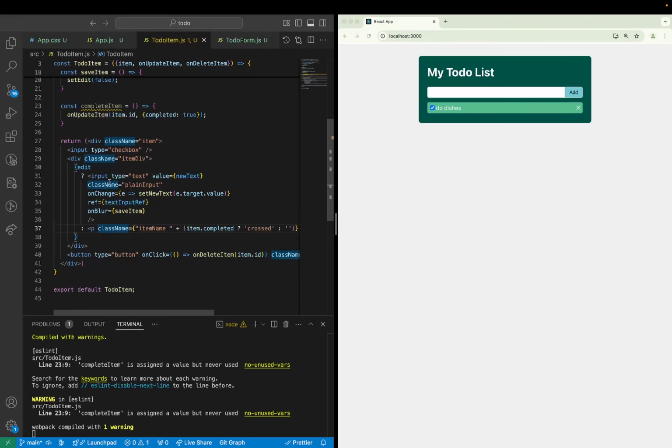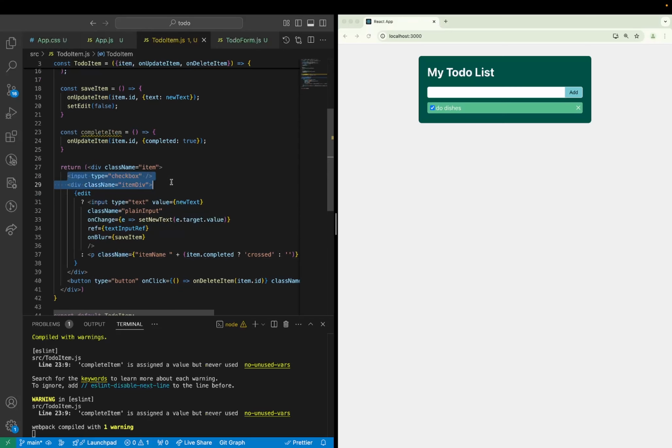Now the next thing that's important is on the checkbox. We have to use the checkbox to determine if the item has been completed or not. So what we're going to do is this complete item. We're going to add this to this on change, and we're going to provide complete item.